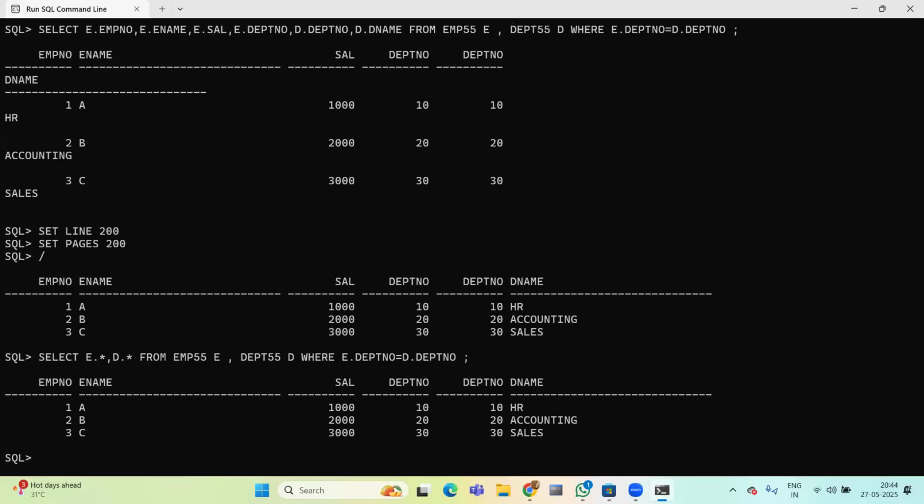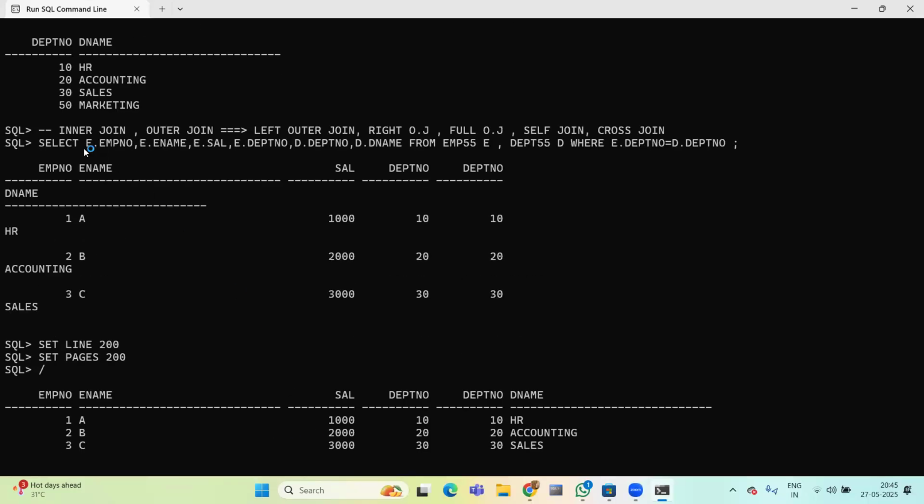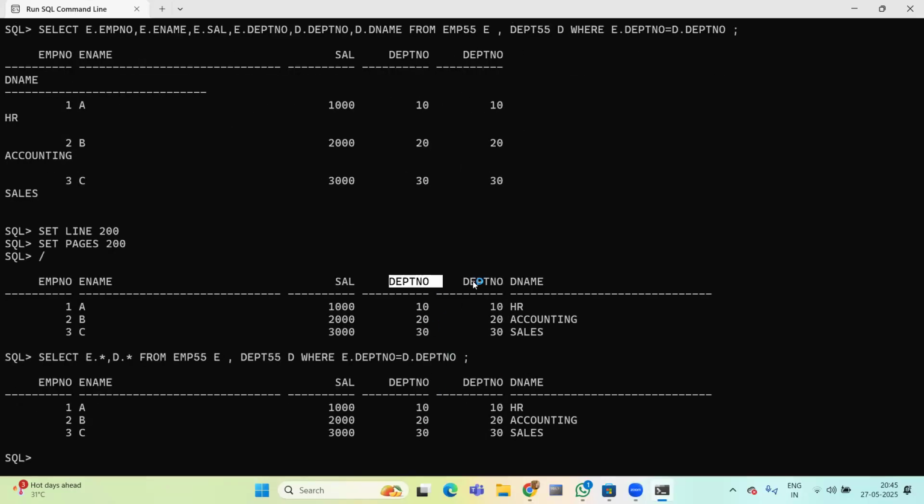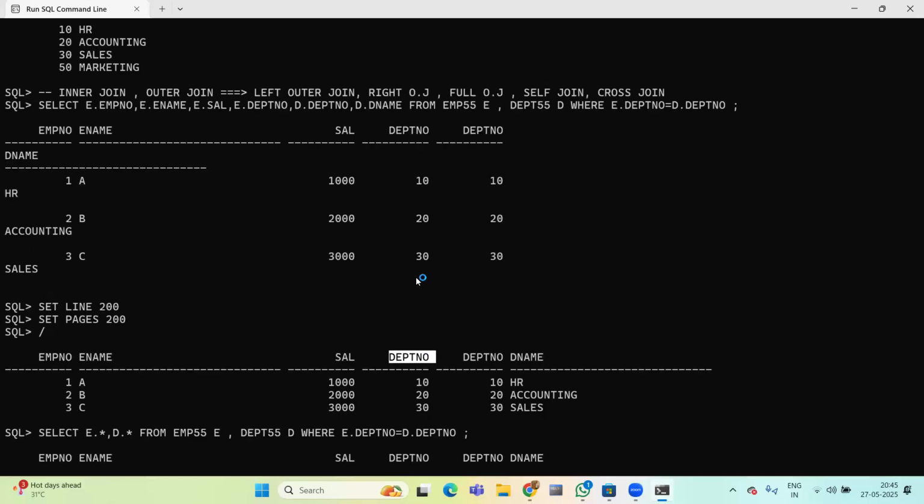Okay. It depends on what columns you want to select. If you want to select particular columns separately, you write E dot and the column; this method is right. If we want to select the entire data, we use the asterisk method. You can select a few columns, because here you can see repetition: department number is coming two times, but if you want to display it only one time, you have to write it only once here.